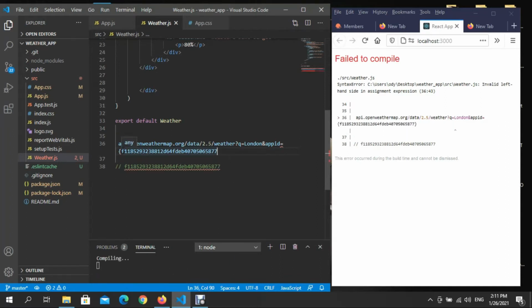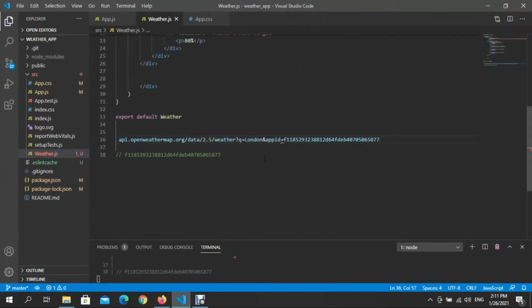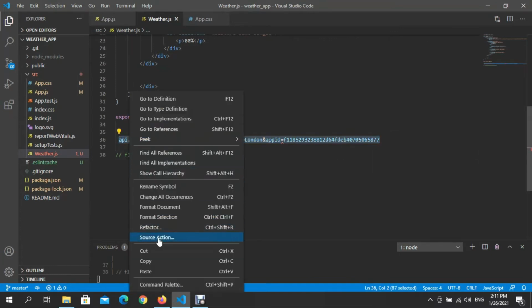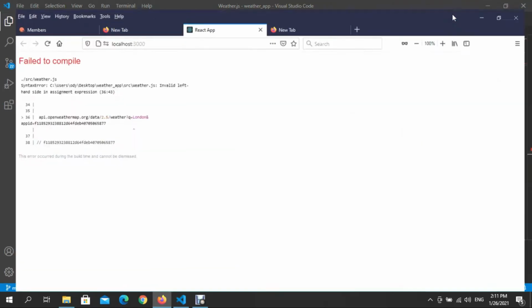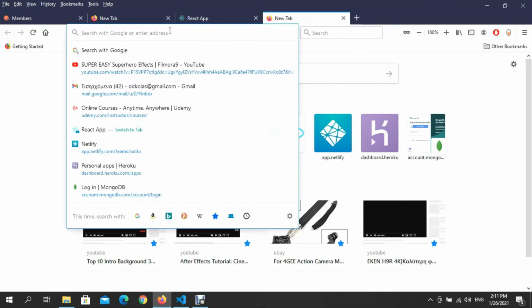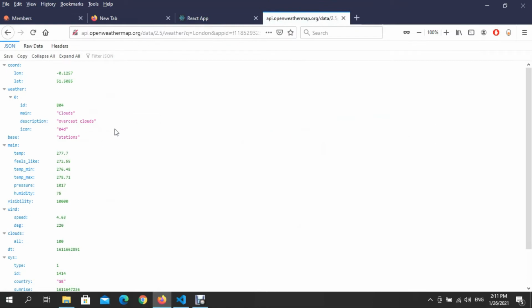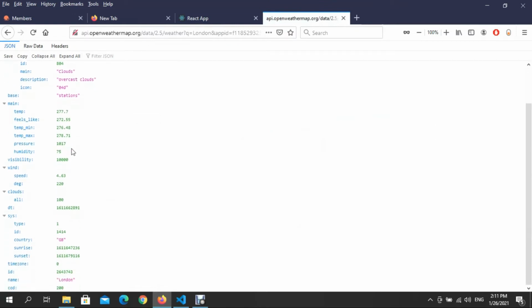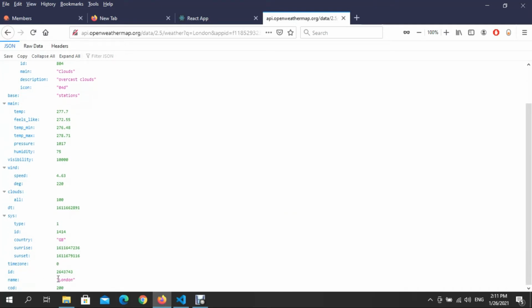Close this. Close this. Okay, it's gonna appear like this. If you take this right now, copy this, cool, and go here, look, go here in your net, paste it, and look, you get the data. Okay, you get some data about London. Okay, it is an initial place.